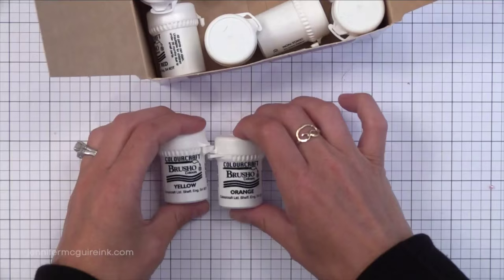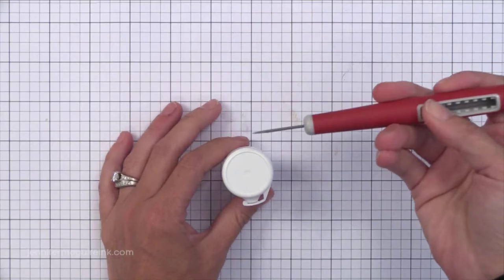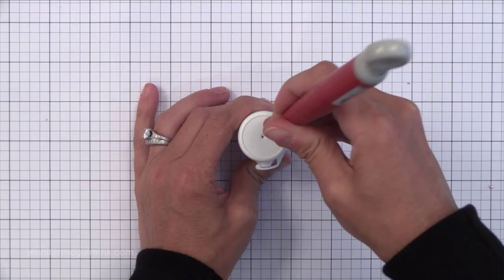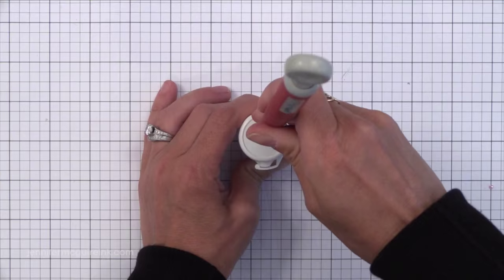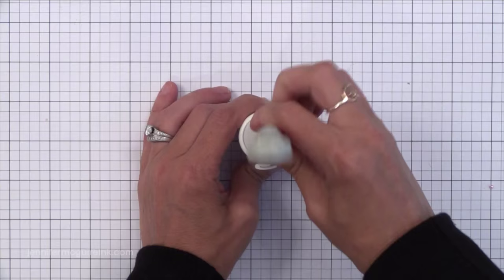Now you can take the cap off these, but this is extremely concentrated color. So you really don't need to. What I do, and I've seen others do this too, is I just poke a hole in the top with a paper piercer or a thumb tack and that's enough to kind of shake the color out. You don't need a lot when you're using this. This is a unique, transparent, highly pigmented watercolor powder. And you can use it to create bursts of colors or just to do basic watercoloring. And it has a very good degree of light fastness. So if you're one of those who worries about your watercolor fading, this is a great product for you.